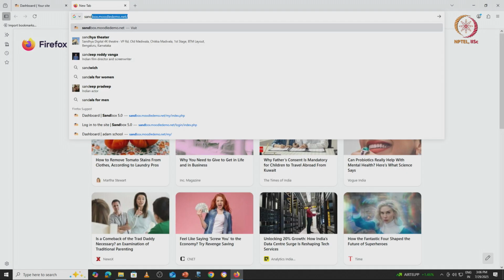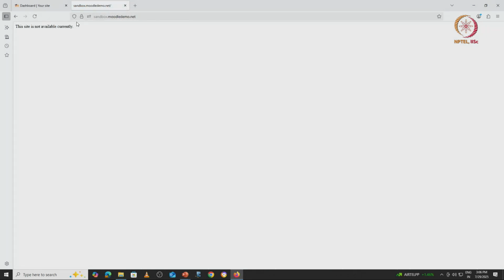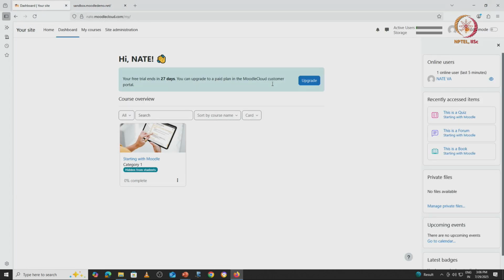If you do not want to create a site and start playing around in Moodle, you can go to the Moodle demo site. Presently this particular site is not working, sometimes it happens so. Whenever it is available, you can use this one. Otherwise, we will have our own site for 28 days. If you want to upgrade your plan, you can pay something and go ahead with having the site for your own. Earlier in the previous session, we had gone through what is home, dashboard, my courses, etc.